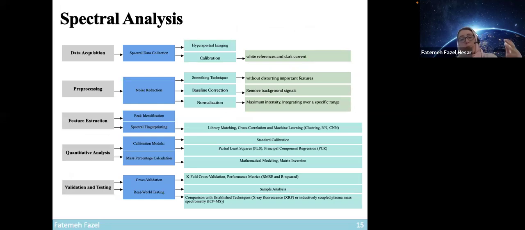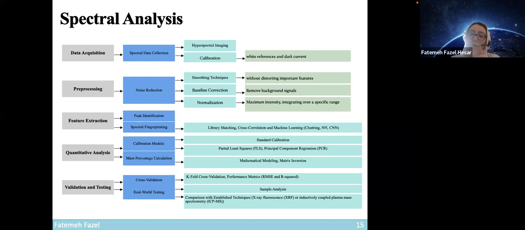Okay, we talked about the three projects, for example, of hyperspectral imaging and machine learning, but it is really important that for machine learning or AI applications, we write roadmaps and a good pipeline for our projects. For example, the summary of my pipelines for these three projects, as you can see in this slide. I have outlined a chart representing the workflow for recent projects I've conducted using hyperspectral imaging, and these charts generally illustrate the steps involved in a spectral analysis.